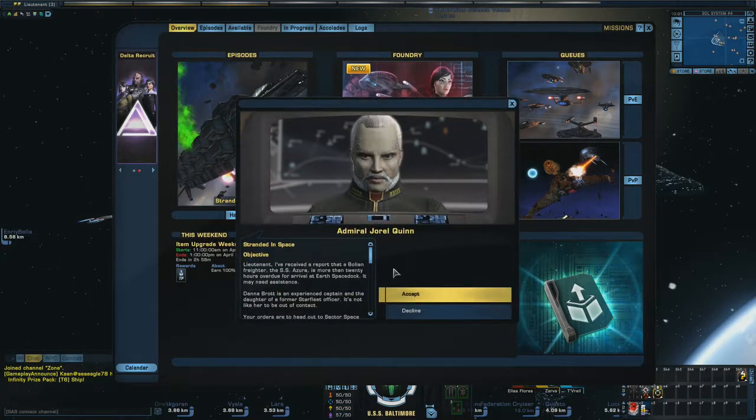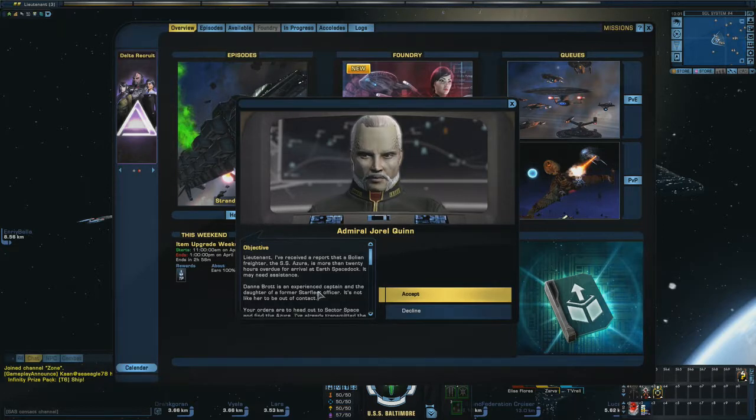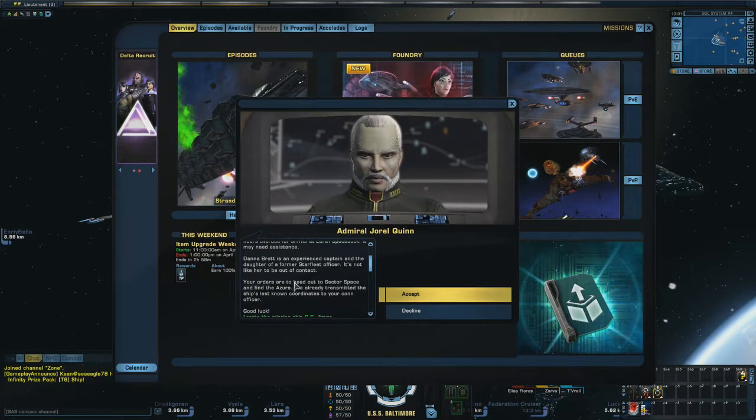I've received a report there is a Bolian freighter that is overdue arriving at Earth space dock. It may need assistance. Please talk to Malcolm Sissel in the shipyard. He will have more information about the missing vessel than I do.